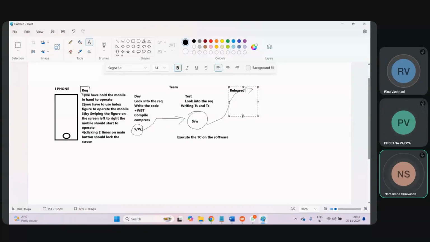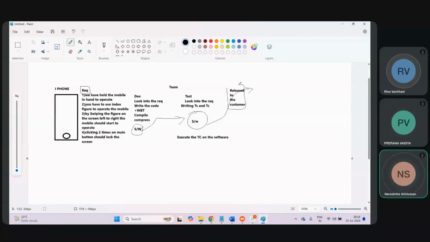I have released the software to the customer. Now, if they are launching, they have given too many ads. Let us take 4 customers.